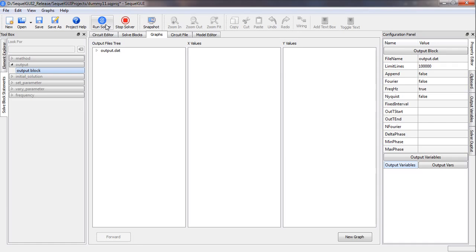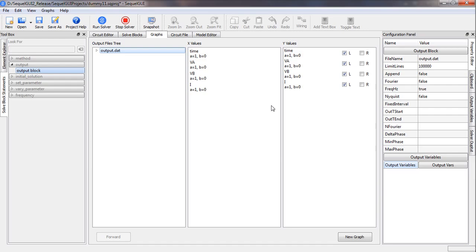So the simulation is successful and the control has automatically been transferred to this graphs menu. Now in the graphs menu, we see this name of the output file which we have seen in our solve block, and when we click on that, the variables which are stored in this file appear over here. This stands for the x-axis, this column, and this other column stands for the y-axis.